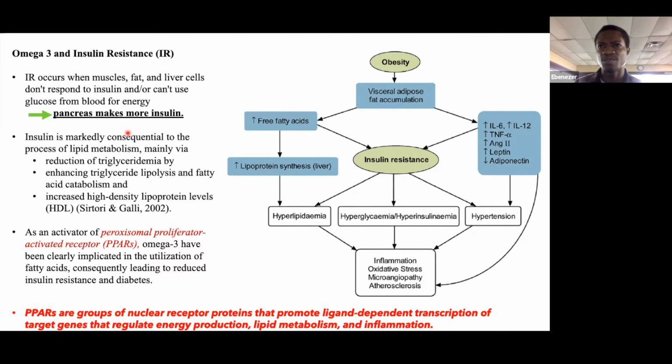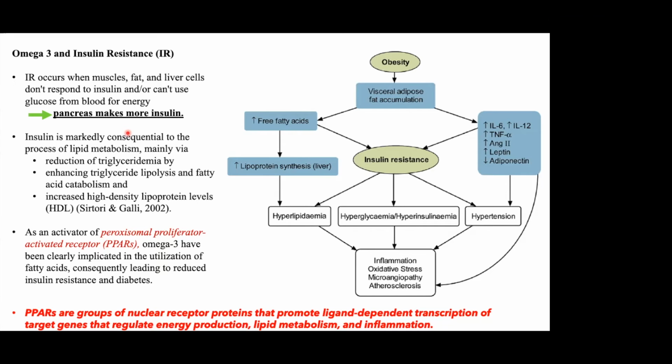But at a particular point, when excess blood sugar is sensed in the bloodstream, insulin will be produced by the pancreas, but the cells won't be able to take up as much as they should. And at that point, it is referred to as insulin resistance, because the cells will be insensitive to insulin. They will not be able to pick up the excess glucose in the blood. And that is what leads to diabetes. It leads to obesity and other vascular diseases.